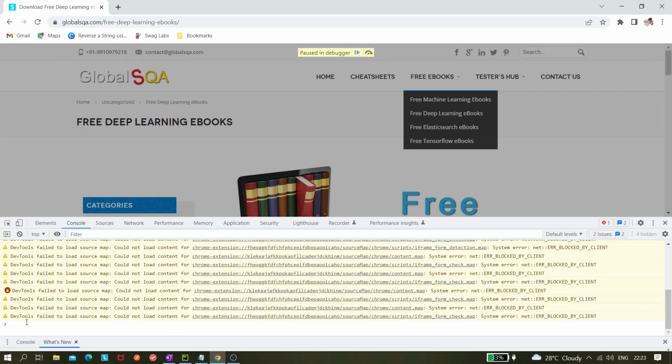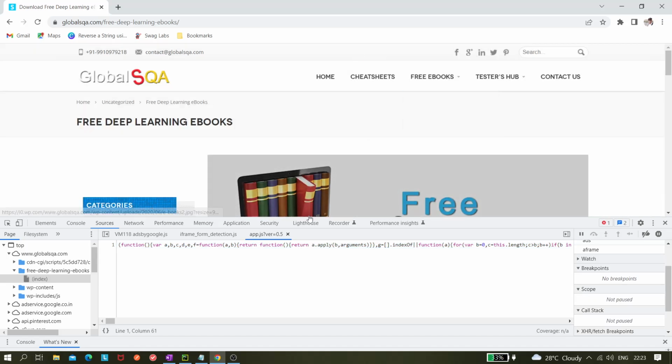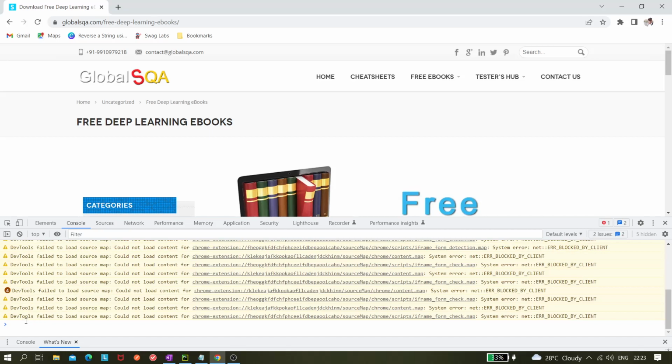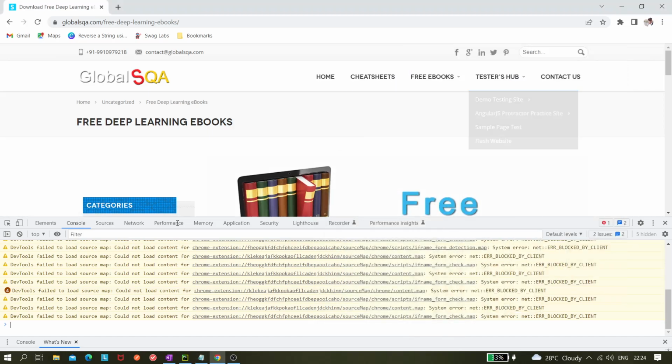For that, you have to come to this console. First, let me close the debugger, or I can just click on this play. Now you have to come to this console and paste one piece of code here. It is setTimeout, and within the parenthesis you pass a function with debugger semicolon, and then 5000.